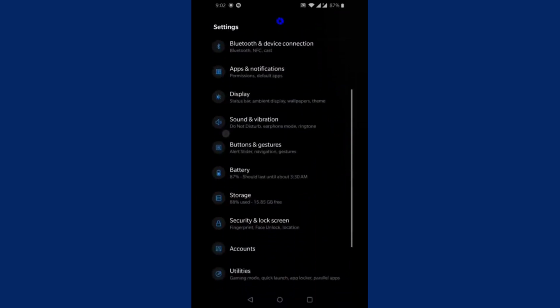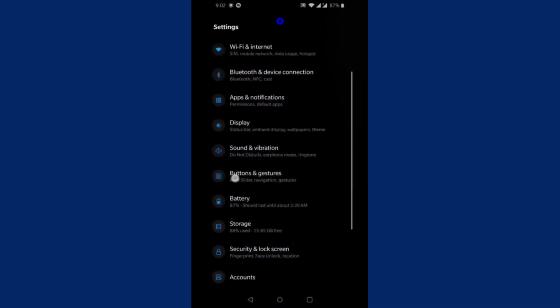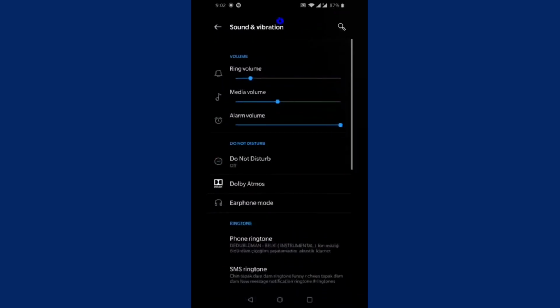After addressing the basic settings and cleaning the speakers, it is time to look into the advanced settings. Within the sound and vibration menu, check for features such as adaptive sound or any equalizer settings that may be present. If these options are available, turn them on or adjust them to enhance the audio output. You can also reset sound settings to their default if necessary. After making these adjustments, test the audio again to ensure the issue has been resolved. Following this step should lead to a noticeable improvement in volume.